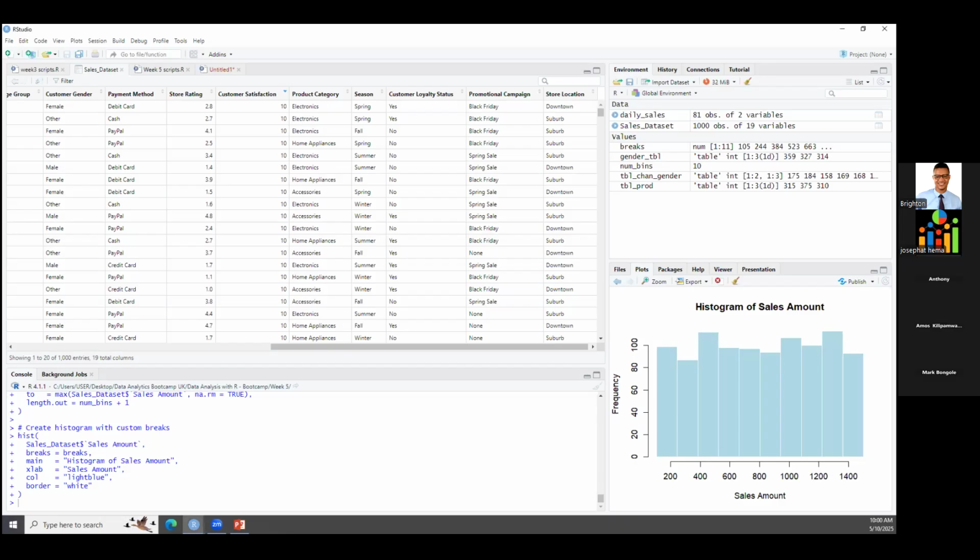Good way for learning. So the first one, I want you to use only the ggplot here.